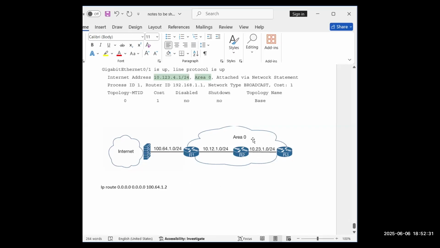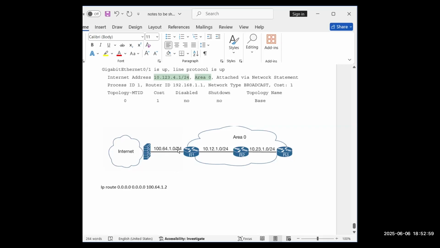So our requirement is that R2 and R3 users should also be able to reach the internet via R1 only. There is no separate link connected from R2 or from R3 to this internet. There is no separate link. So through R1 only, we are going to access this internet. That is the requirement, and how are we going to achieve that?